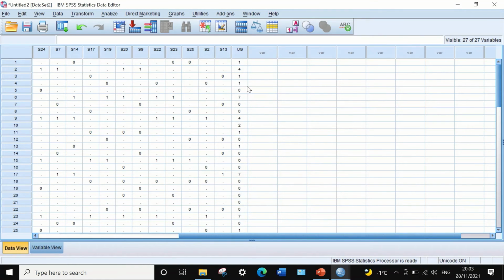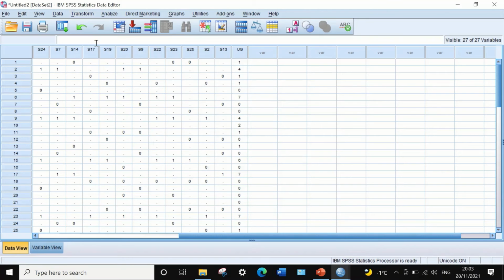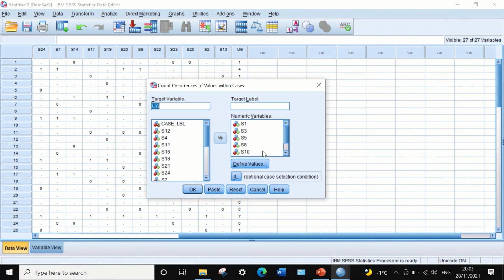Next is to generate the lower group. Again, click on transform, count values within cases, reset this, and type lower group. And since we already know these data are in order, I'm going to choose the bottom 7 variables, 1, 2, 3, 4, 5, 6, 7.